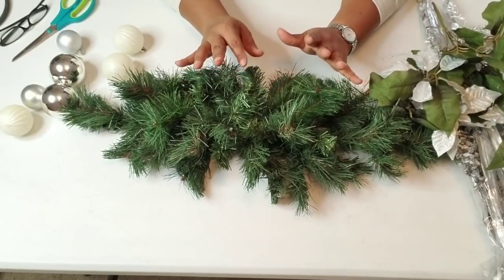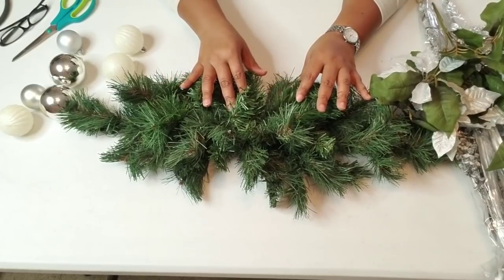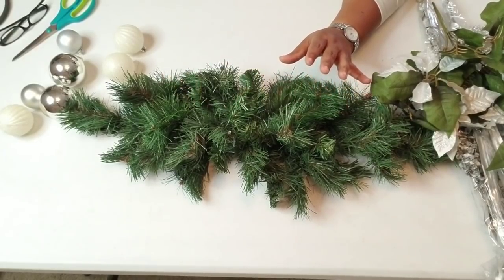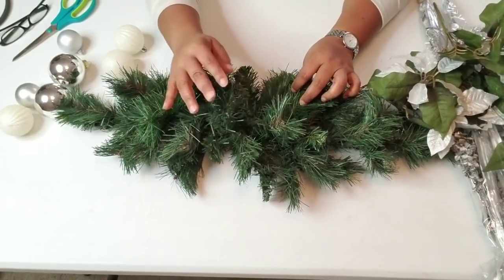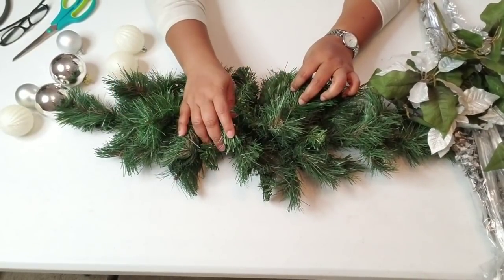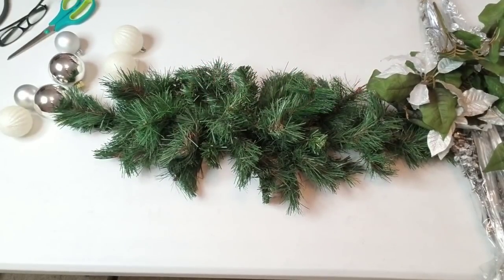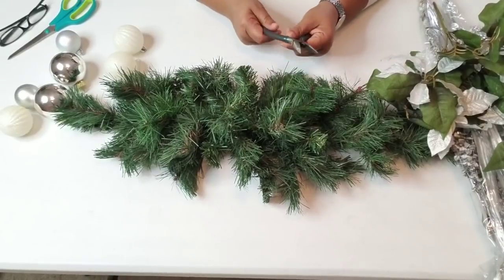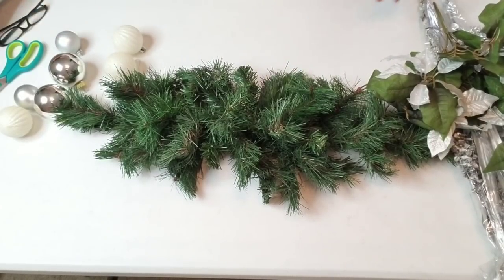I'm not going to use a glue gun or anything because I want this to be temporary. I may want to recycle this swag at some point. So I didn't want to glue anything on it because that's what I did the last time. I just attached things to it, and then once I was done, I took them off. So we're going to do that. The tools you'll need, definitely a wire cutter and some scissors. So I have that here, and we're going to get started.